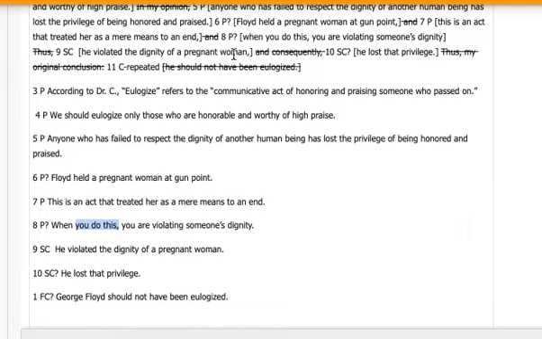Okay, so when you do this, okay, so when you do what? So we need uniform language right here. When you do this refers back to what was stated up here in the ordinary argument, right? So it says, Floyd held a pregnant woman. This is an act of treating her as a mere means to an end. When you do this is referring back to treating someone as a mere means.